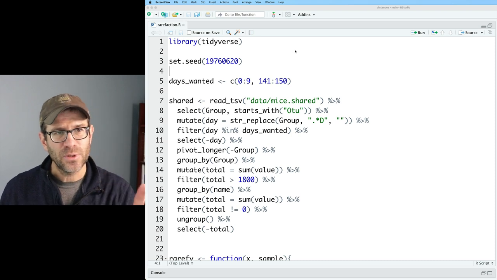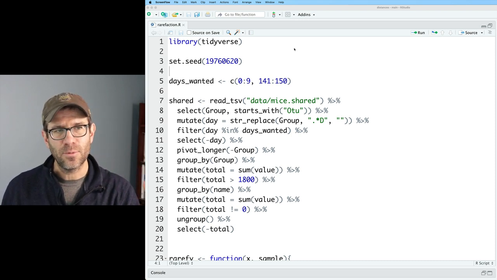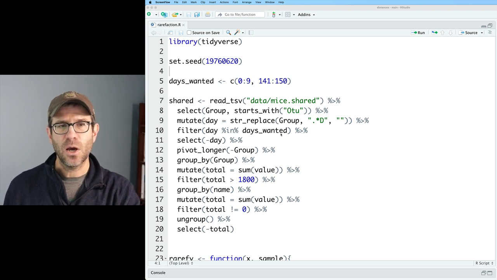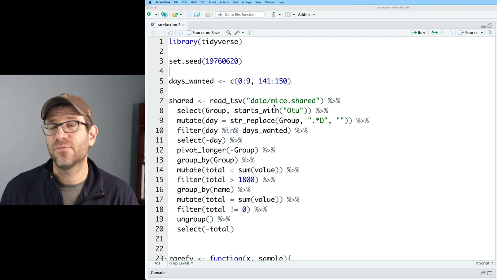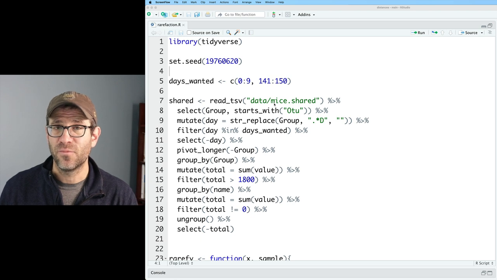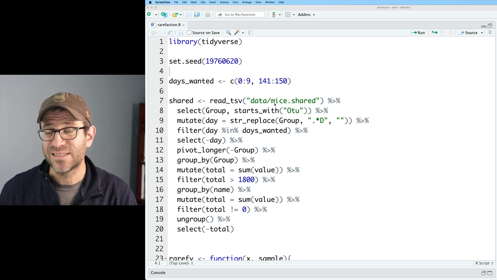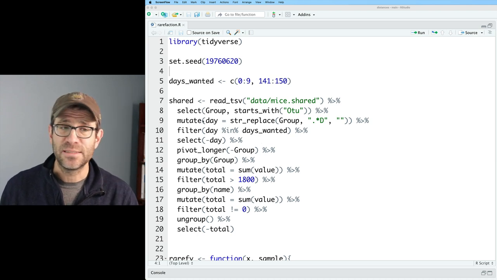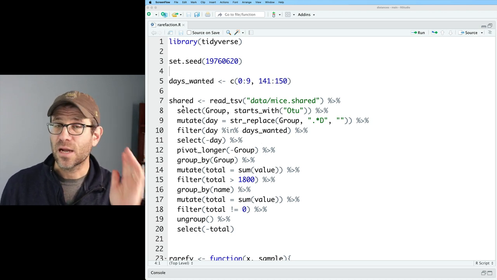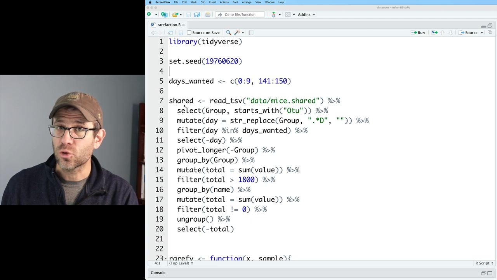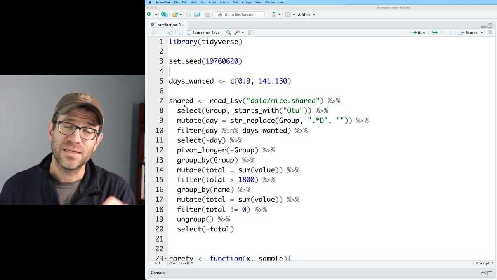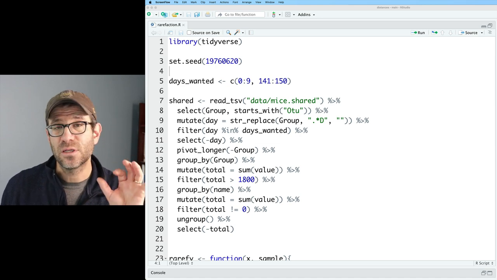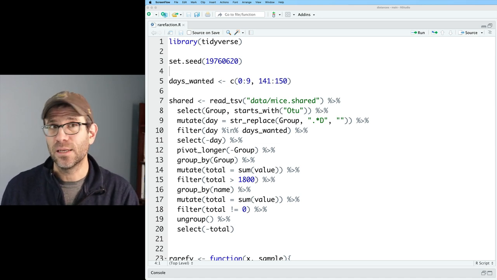Also, I'll leave some instructions there so you can get caught up by using all that information in the blog post. So as we've seen, I have loaded the library, the tidyverse. I'm setting a random number generator seed, and then I've got some code here to read in data from a mouse study that my lab published a number of years ago. Again, if you want more information about that study, down below in the description, you'll find some information. Anyway, this generates a tibble called shared that has a column for the sample ID, or what I call group, the name of the taxa, in my case OTUs, and then a column for the values, which is the number of times each OTU was seen in each sample.